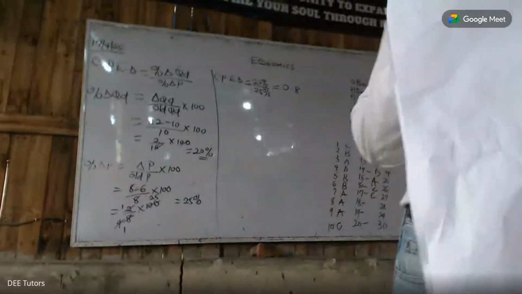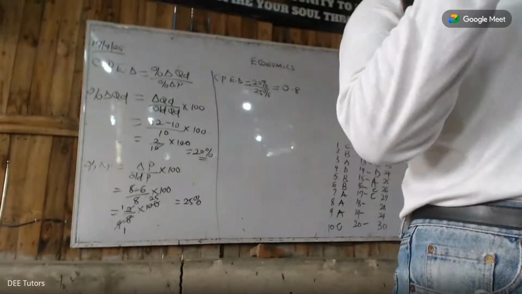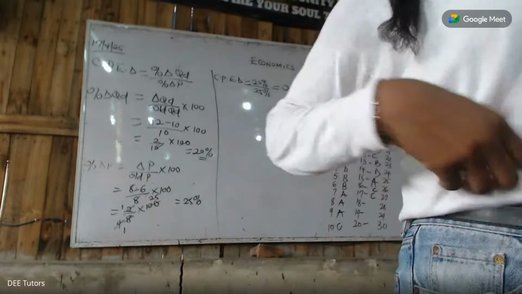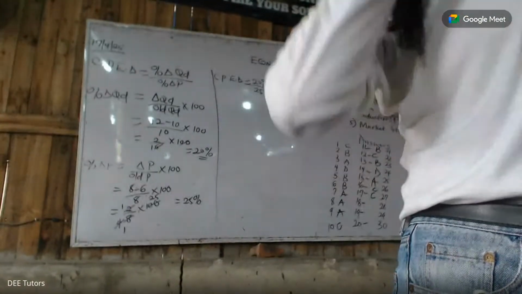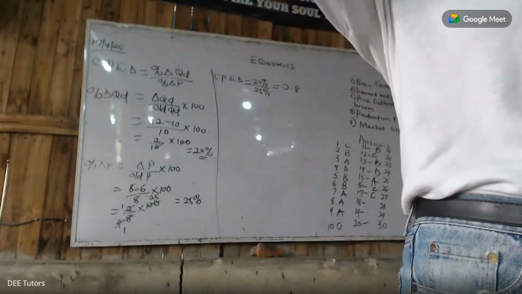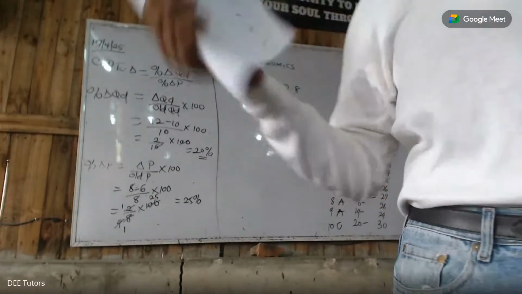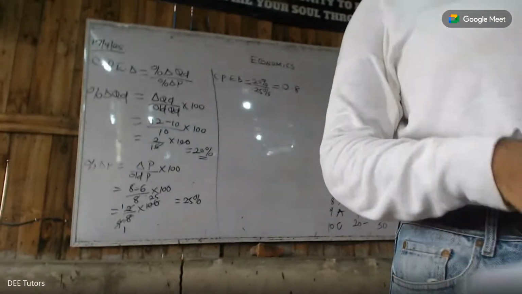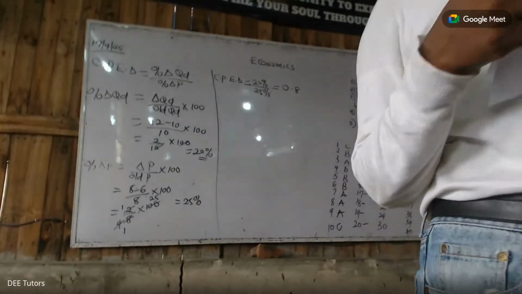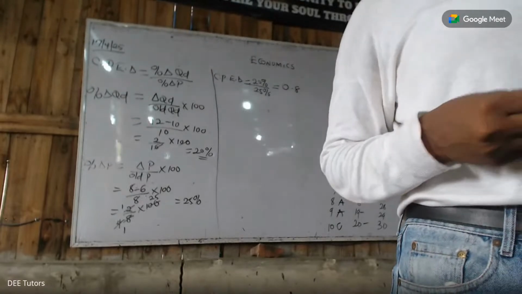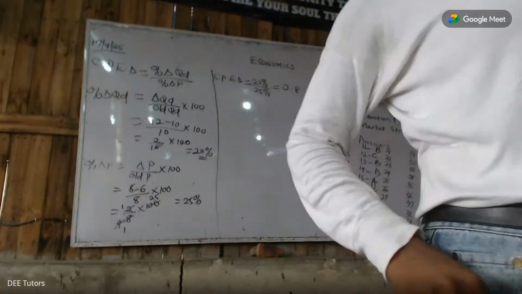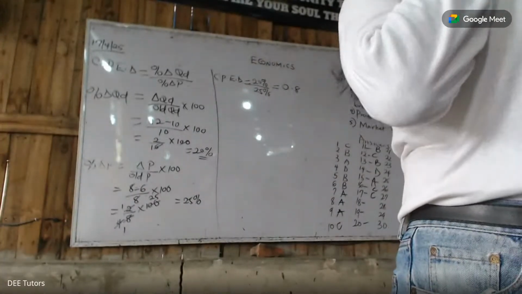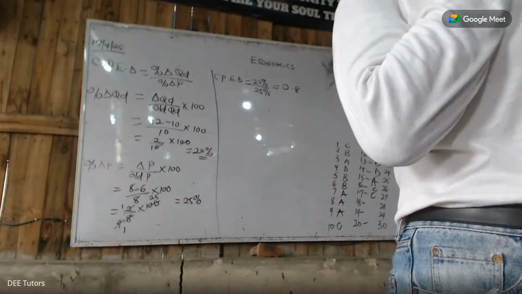Number 18. Number 18 is D. You don't have to go for that. How many concepts of economics do we have? How many concepts? 5. Want, scarcity, scale of preference, opportunity cost, and choice. Want, choice, scarcity, scale of preference, opportunity cost. Those are the 5 concepts of economics.